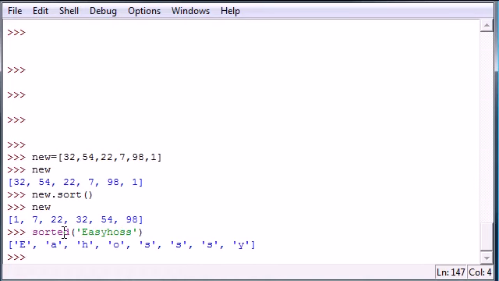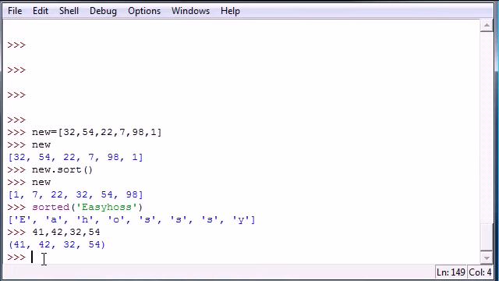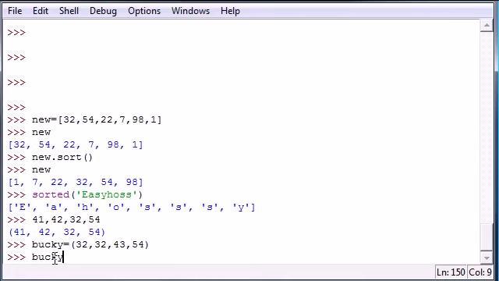Now enough with the methods, because I taught you guys like 800 methods by now. Now I want to move on to something even more boring than methods, and that's something called tuples. A tuple is the exact same thing as a list, but the only difference is it can't be changed. So in order to make a tuple, all you have to do is separate some values with commas. So something like this, and bam, you have a tuple. An alternative way of writing a tuple is to surround it with parentheses. So you can have a tuple called Bucky, and we don't have a list called Bucky already, I hope, and you can have it equal to some values, and bam, you now get the Bucky tuple.